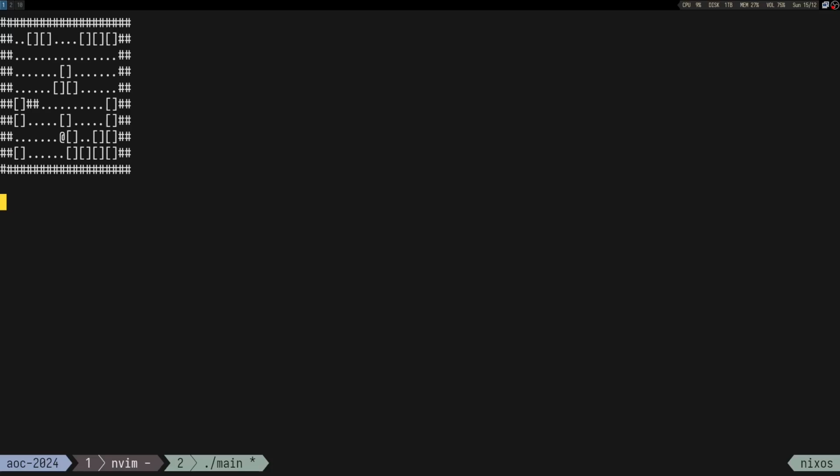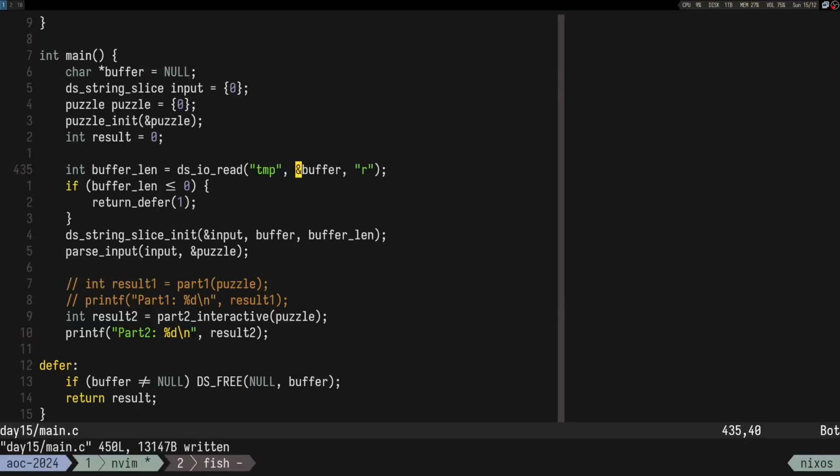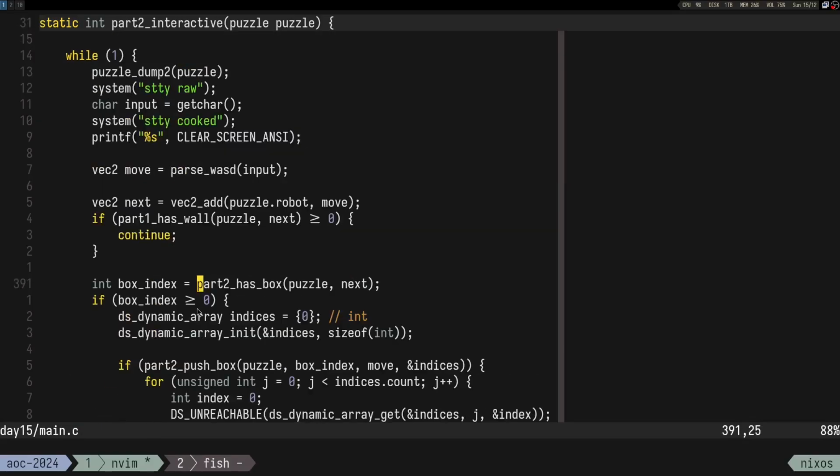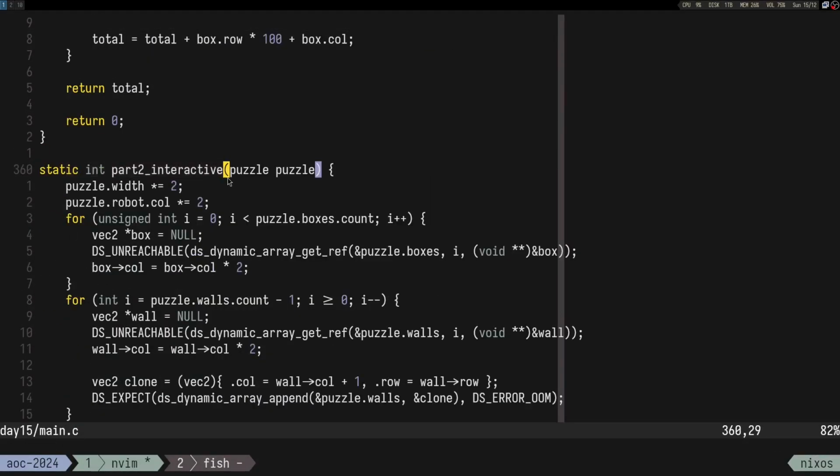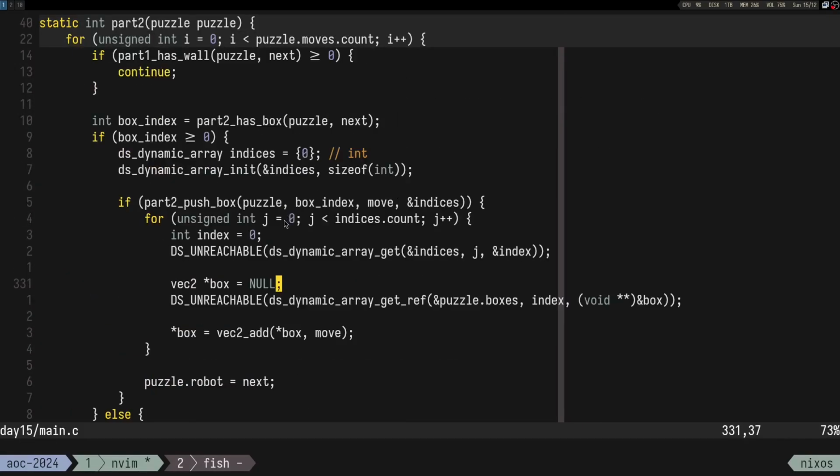So I pushed, we have a rhombus shape, and I pushed it and that one pushed twice. Oh, we found the bug. Oh my god, I understand why the bug happened. So if we go to part 2, the bug happened because of... I'm gonna leave this part because it's fun. It's like a mini game. But yeah, the bug.